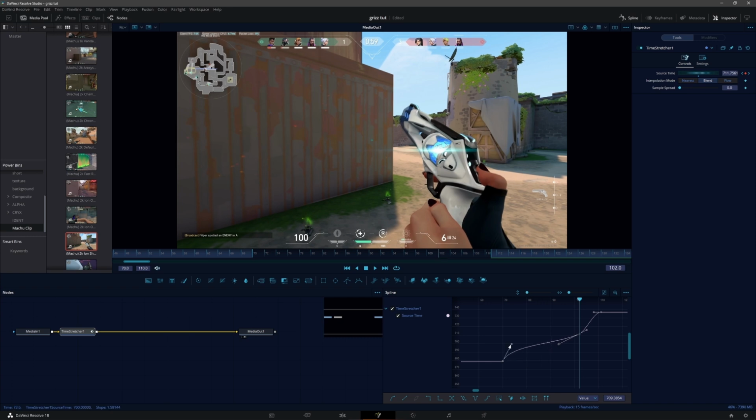So you're going to bring this one up, bring this one to the left, around maybe here kind of, to match the other velocity. Yeah, something like that. And then these last 2 points, this is where the magic happens. You just bring this down, and what this does, it makes the end go really fast. So like you can't even see the end.